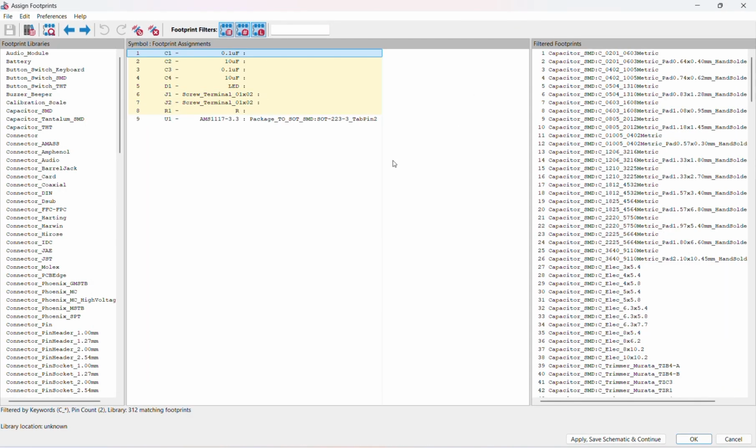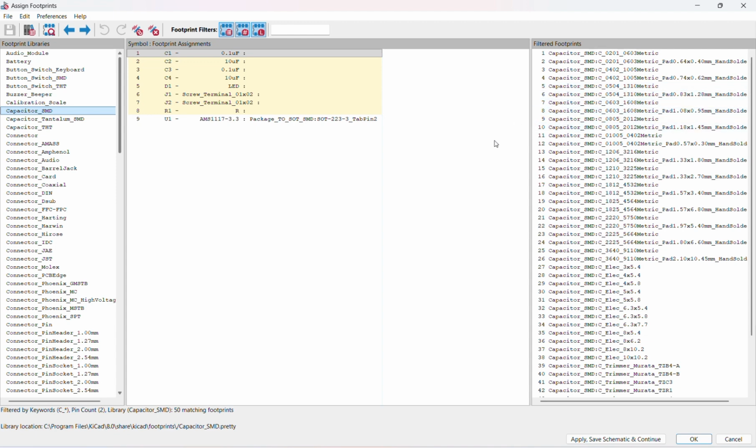Here is the place where we can assign the footprint. Look at the left and find the capacitor of type SMD. Then look at the right side and find the type of footprint.